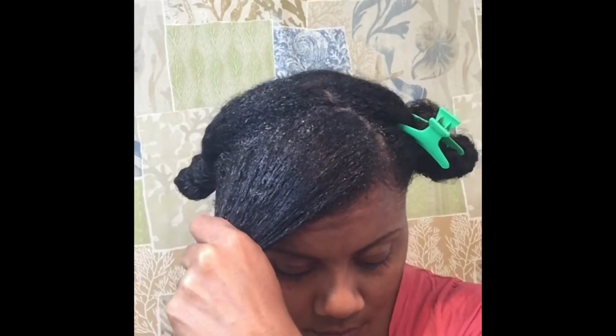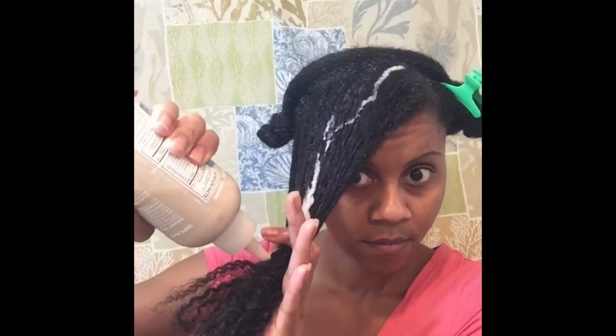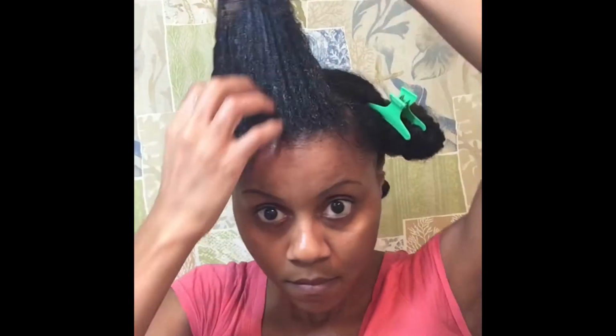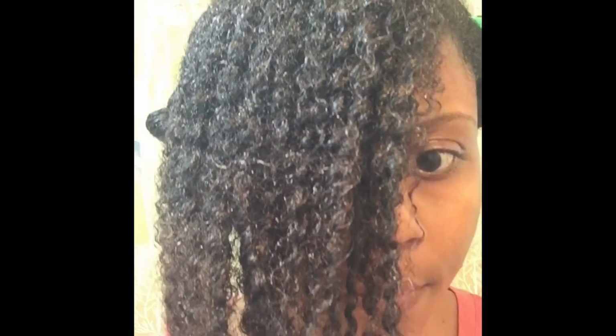So here in the front, you can really see the application technique. I'm taking the time to make sure that the mid section down through the roots is generously coated. My hair loves it. Your hair is gonna love it. And even in the front, I sometimes do an extra massage, making sure that the product's definitely well coated. Oh, hey, curl pattern. There you are.